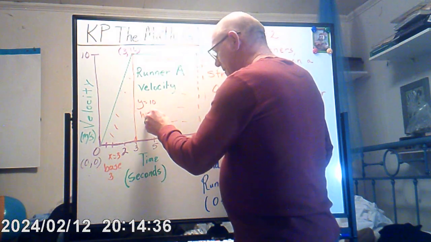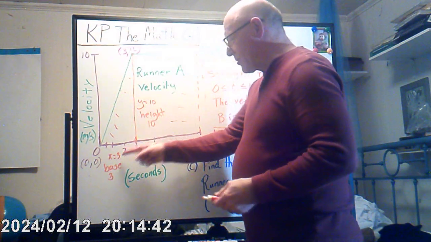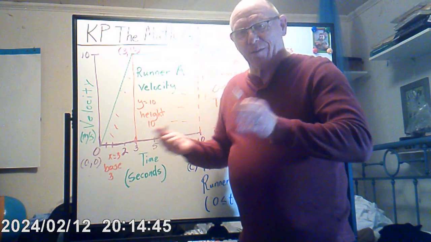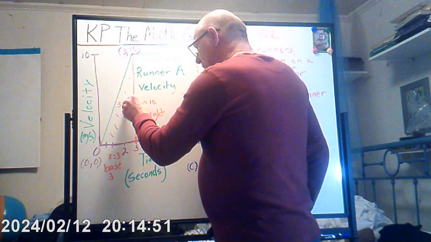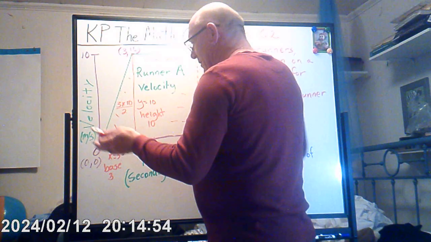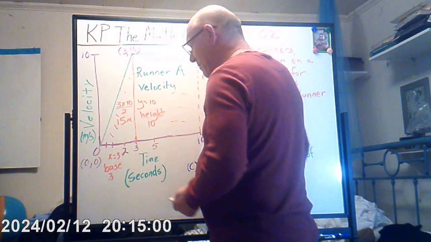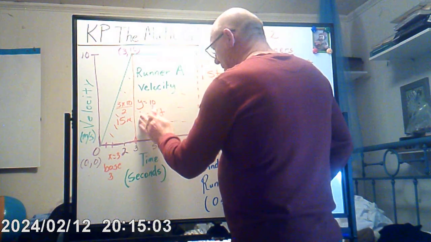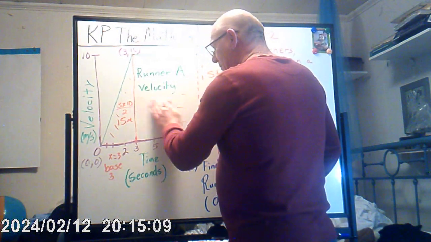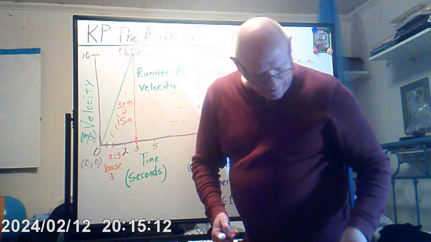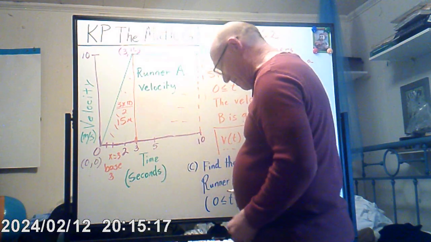The height is equal to 10. But now it's not just 3 times 10. Remember, on a triangle, it's 3 times 10 divided by 2. So 30 divided by 2 is 15. Now that would be in meters. Okay? Now the rest of this is a rectangle. What are the dimensions of this rectangle, if you will? I'm trying to erase all this red off here. That's okay.